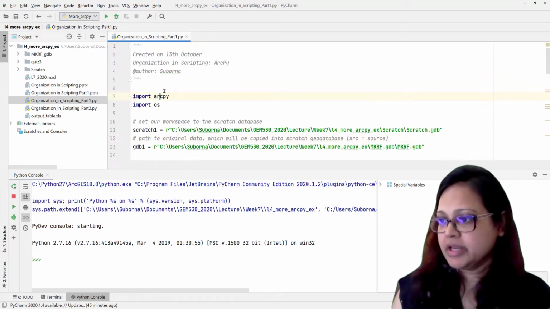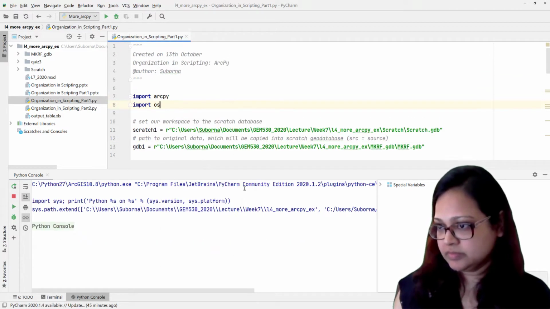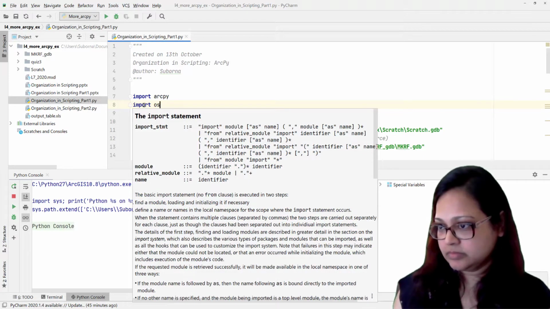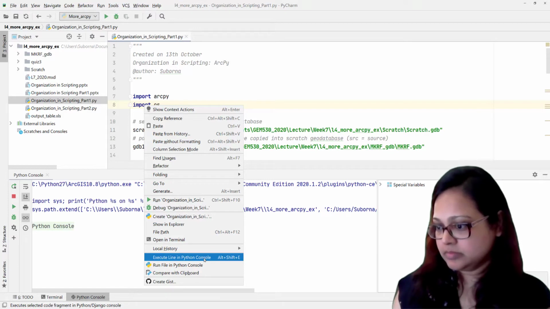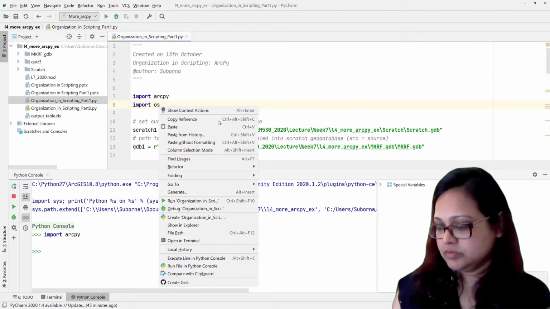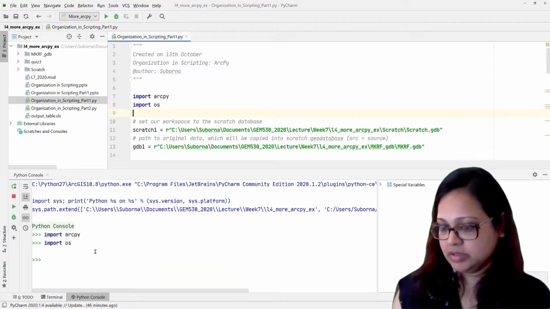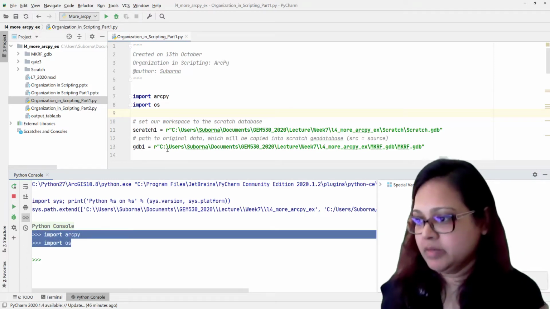So let's enable them and run the code. So you can see I run these 2 lines, and then ArcPy and OS, both of them are enabled.